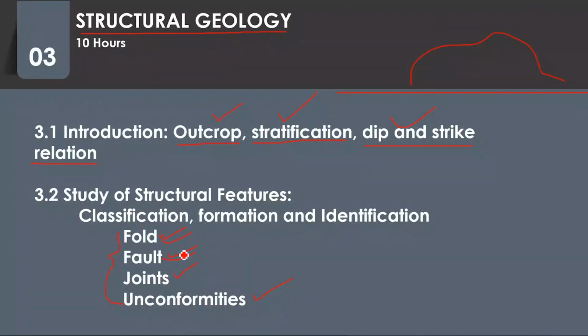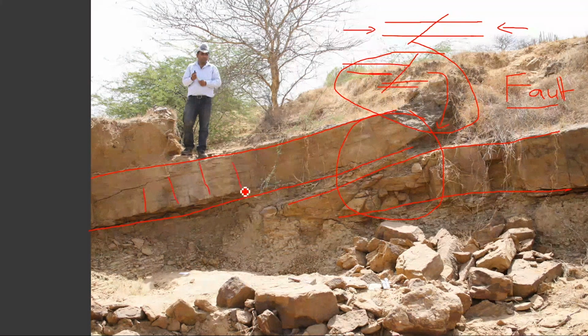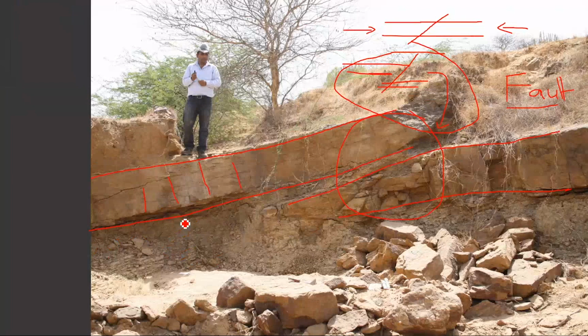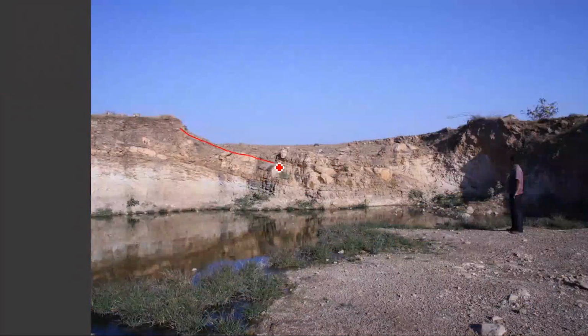Fault, you have seen, is the bending of the strata, and when there are a number of different fractures where there is no proper movement, we call them joints. We are going to study these in detail. This is another picture. Here the strata we can see is slightly folded. It is not like the one you have seen earlier.